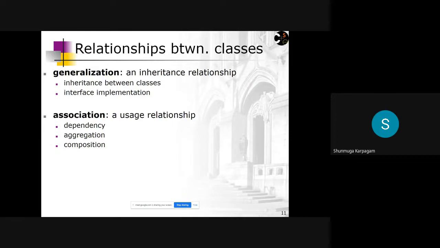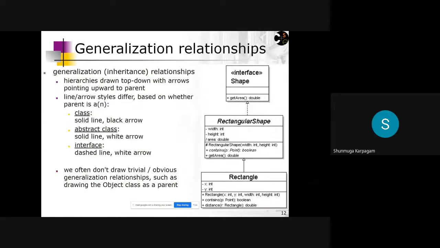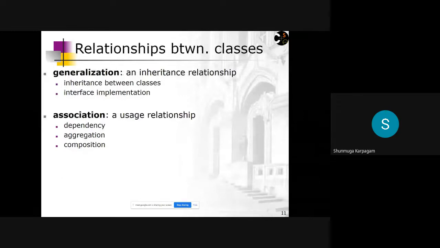And next, we are going to look into the different kinds of relationships between the classes. We have already seen the same thing in your use case as well as in the domain model. That is, what is a generalization relationship and an inheritance relationship. If it acts like a parent-child relationship, then we call it a generalization relationship.